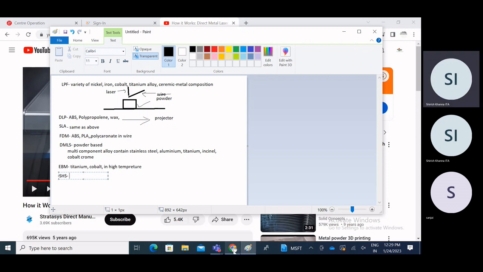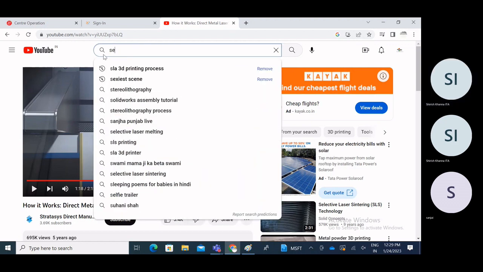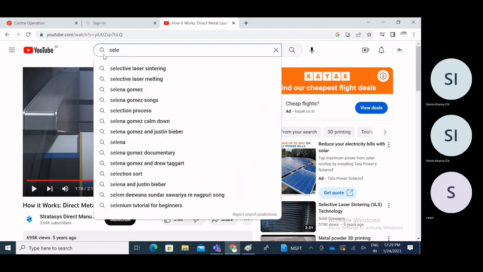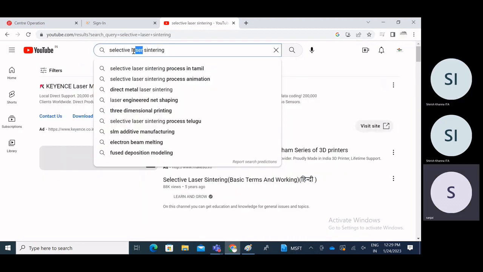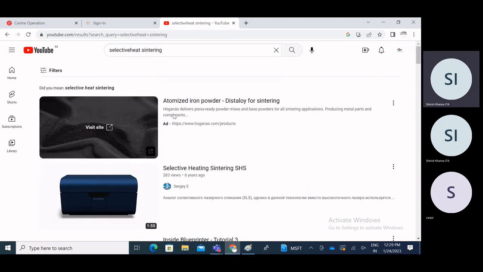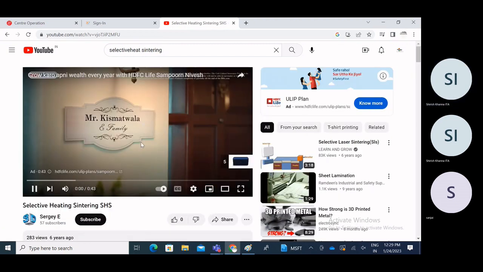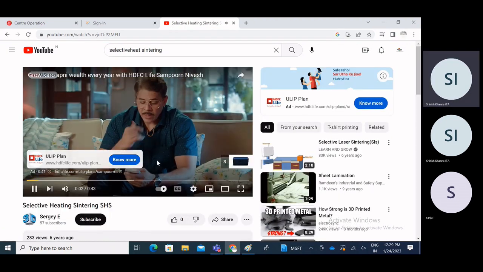Now we can see here SHS, selective heat sintering, not laser, heat. In this, what happens?